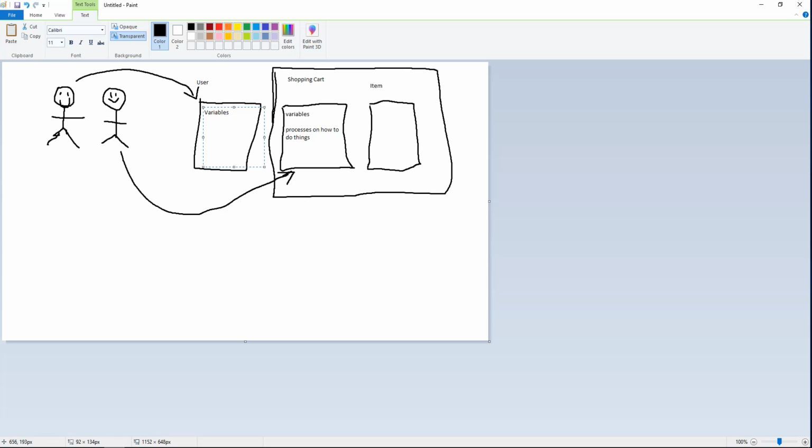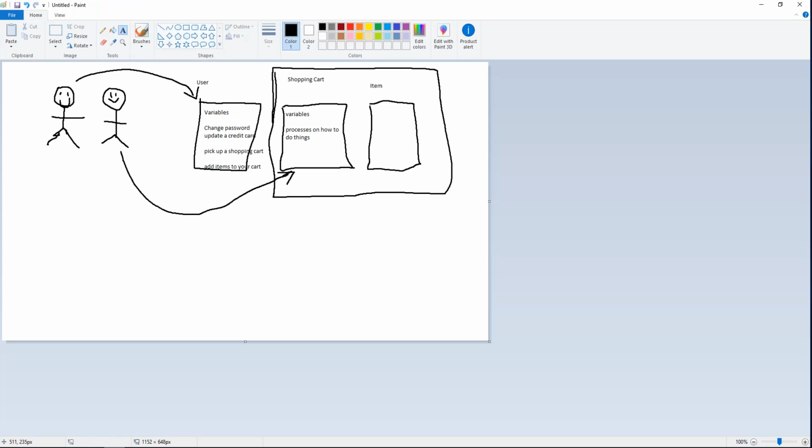For example, they may need to change their password, right? They may need to update a credit card. Whatever they need to do, they can do it inside of the user. And then over here, all you have to do is basically pick up a shopping cart, right? And of course you would add items to your cart.